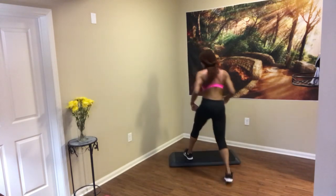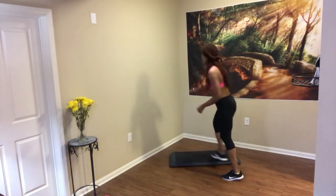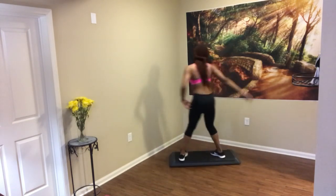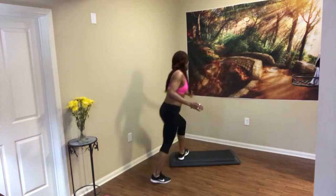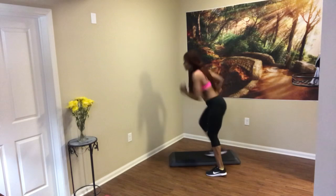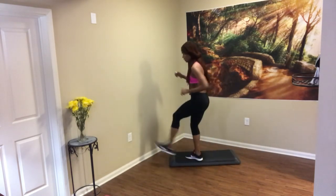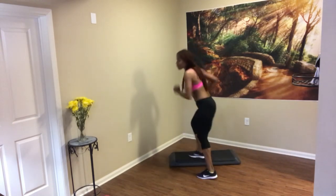All right, change this. Make this a turn step. It's a V step with a tap. V step with a tap. V step with a tap. Charleston kick, hold. Step, kick. Step, kick. Lunge back. If you need to make it smaller, you can. If you need to put it on the floor, you can.